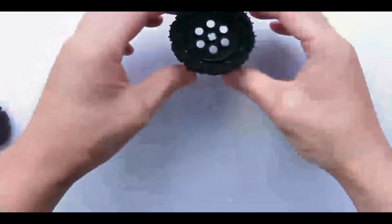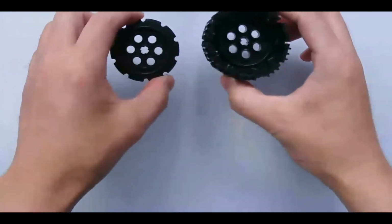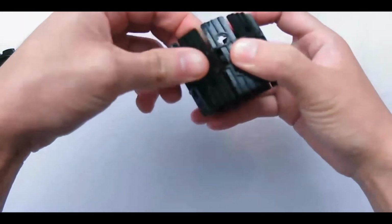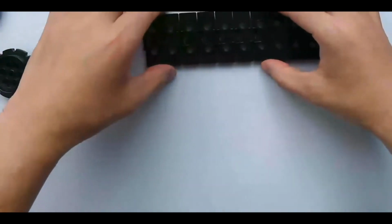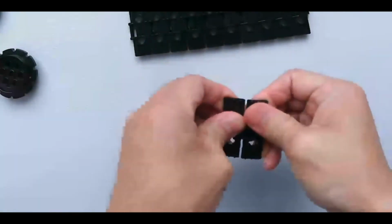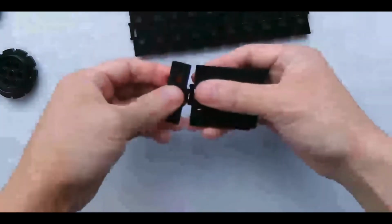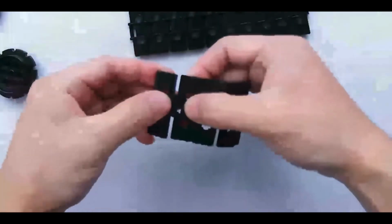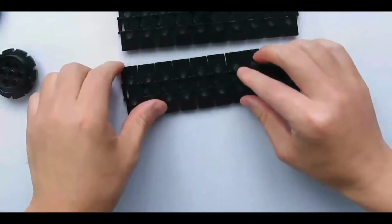Now this is fixed, but actually this is not what we want. We want the train to lock both sprockets. So let's take it apart again, and then we should continue to extend the wheel. So let's make another part. 2, 3, 4, 5, 6, 7, 8, 9, and 10. And of course we can have more.